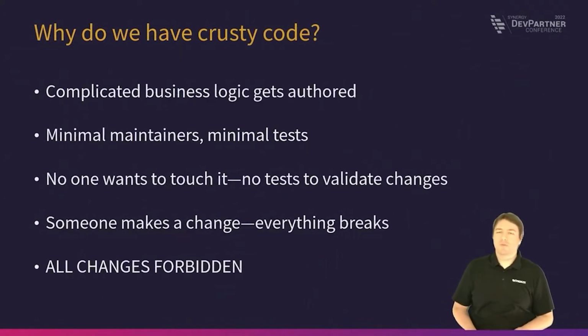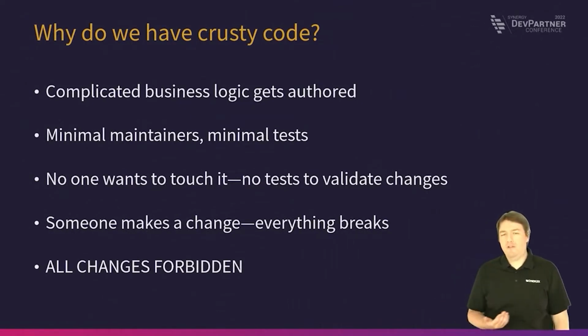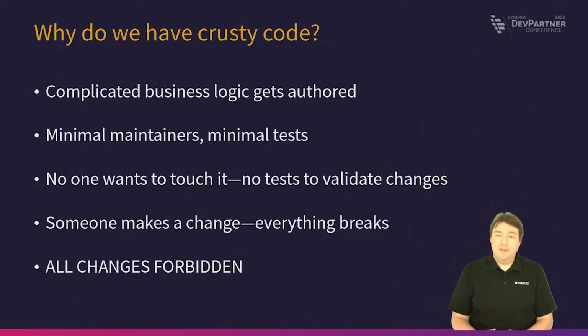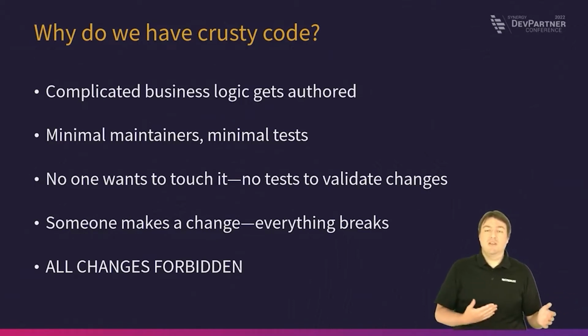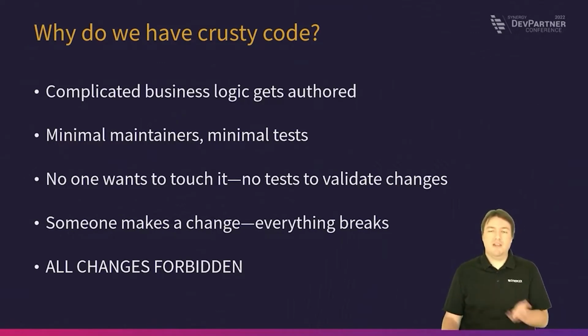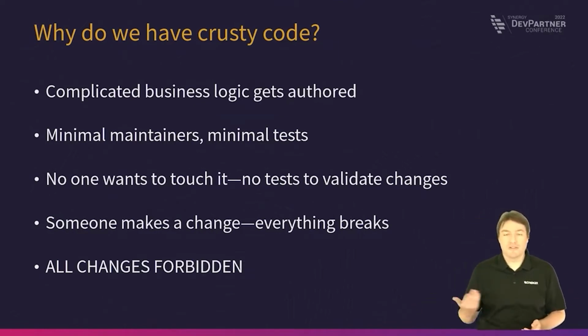One question I want to explore is, why do we have crusty code? It seems very prevalent, so how did we all collectively get to this place? Well, for one, we write some complex business logic with very specific rules for your industry. It's awesome. It fulfills the need and you're able to make sales as a result. Maybe you had to cut a few corners for that MVP, but largely it's meeting all of your code style and architecture requirements at the time. But that time might have been 10, 20, 30 years ago.